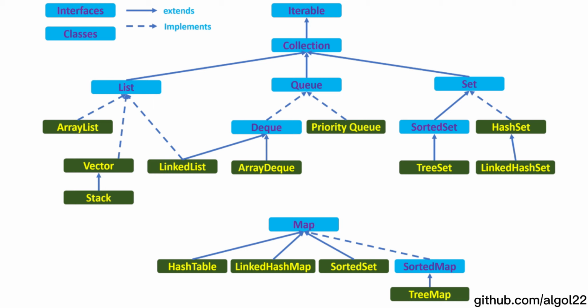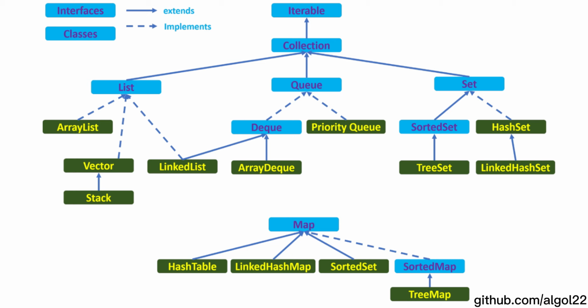The Map collection is an interface that represents a mapping between key-value pairs. It allows you to store and retrieve values based on a unique key. HashMap, this is the most commonly used. It stores the key-value pairs in a hash table, which provides fast access to the elements based on their keys. However, the order of the elements in a HashMap is not predictable.